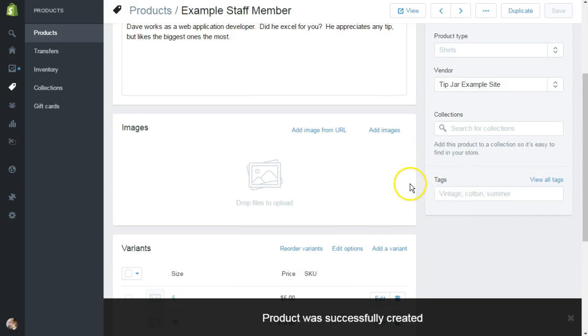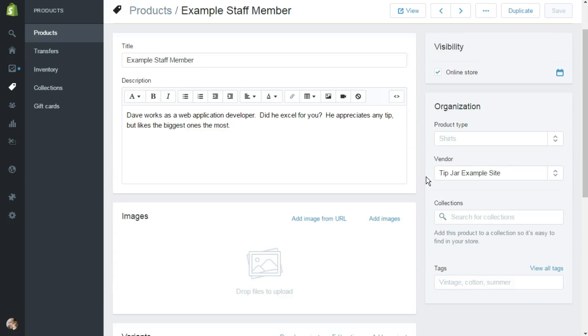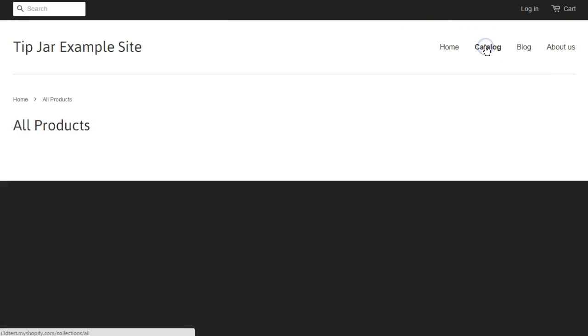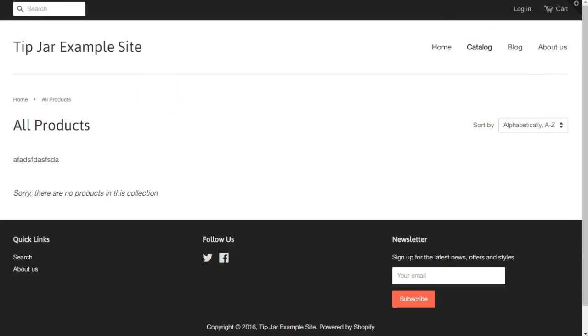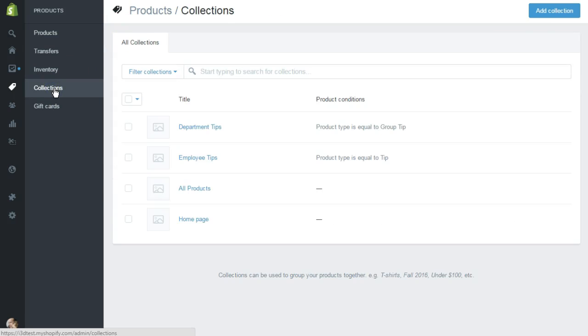Okay, there we go. So at this point, this item is going to show up in the general catalog. Unless, of course, you have gone in and set a special collection set as all. This is one thing that you can do: if you don't want these types of items to be included in your catalog when somebody goes and visits the catalog home, you can do that by creating yourself a collection called All Products.